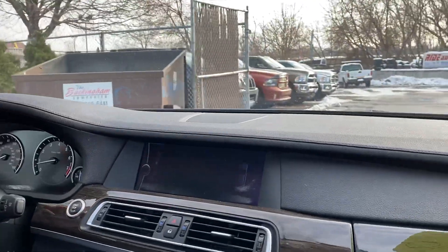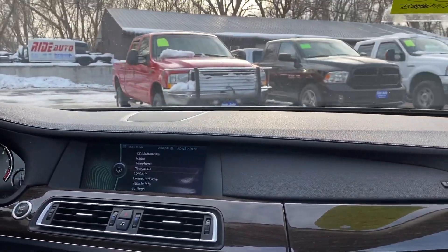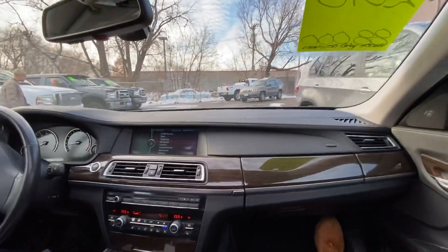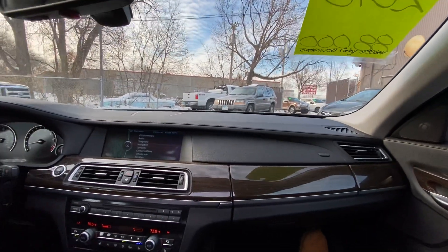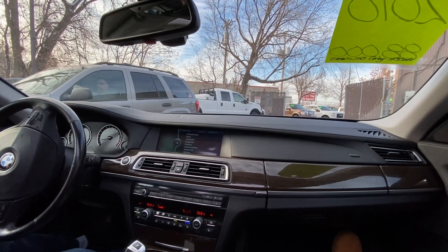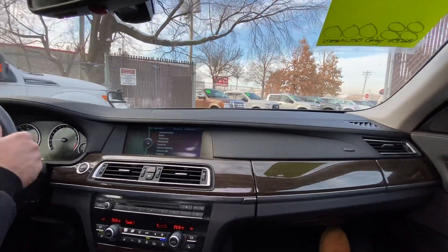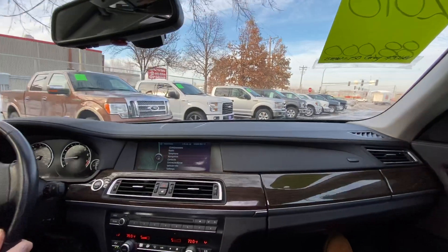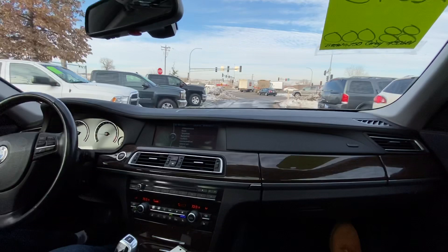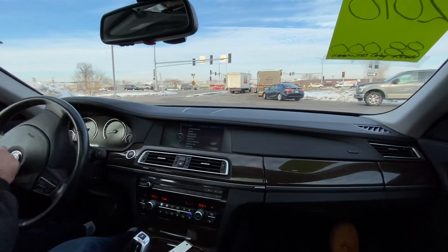We'll shut that off. If you take notice of our inventory, it mainly consists of trucks and high-performance vehicles, so a BMW like this is kind of a rare thing for us — and that's why you're going to get the best deal on this particular vehicle. At 88,418 miles, this thing is silky smooth. You step on the accelerator on this twin turbocharged V8 and it takes off. Even though this is a full-size vehicle, it has great acceleration.